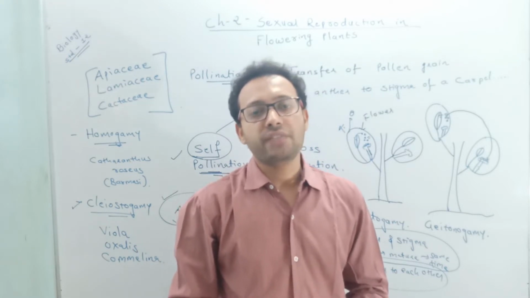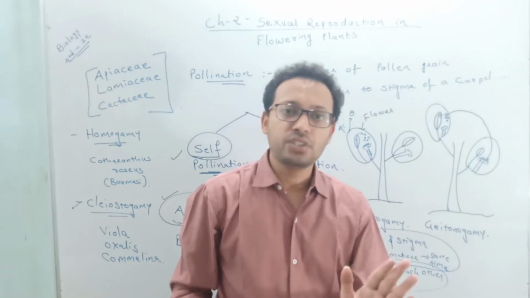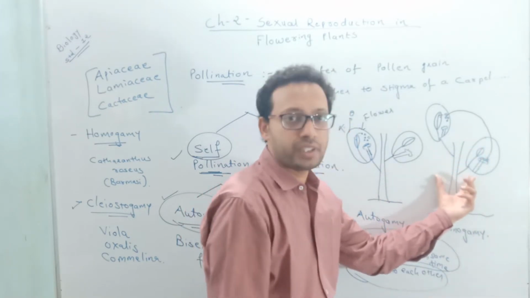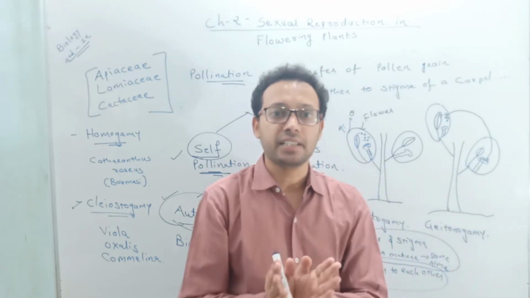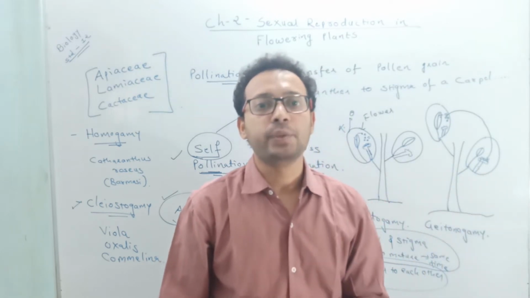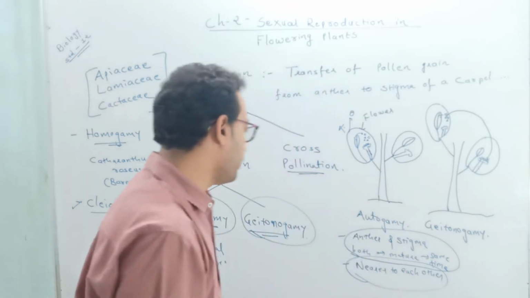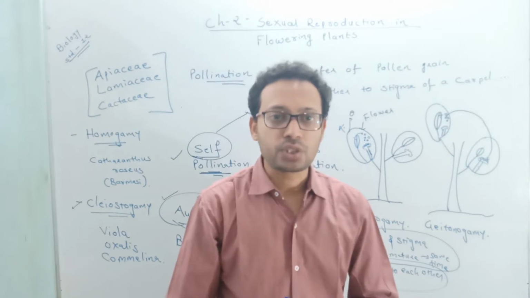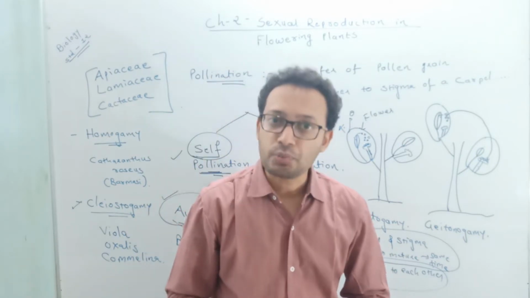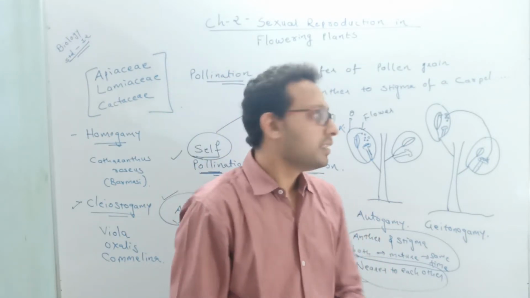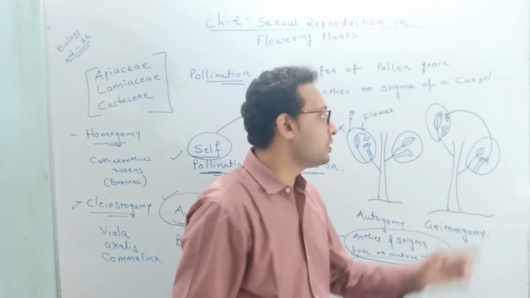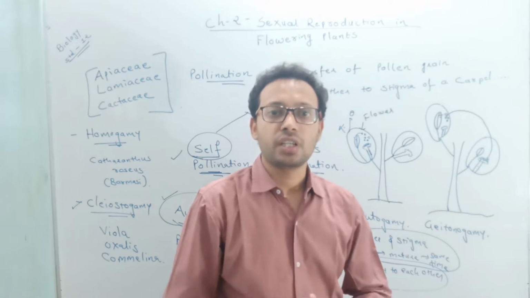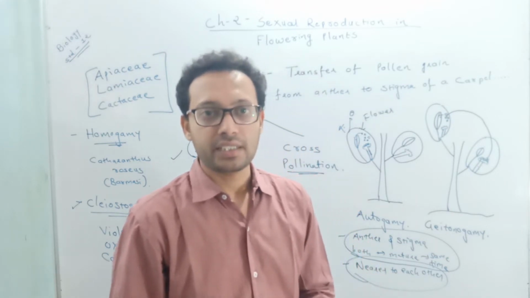Okay? So if you say morphologically, meaning in observation, it can be a cross-pollination. But if you say genetically, then genetically it's a self-pollination. As genetically it's a self-pollination, I have introduced it in self-pollination. In certain books, it is also shown as a type of cross-pollination. The reason is that morphologically the flower gets changed. So this is called cross-pollination in certain cases.